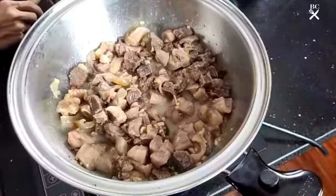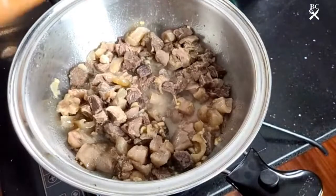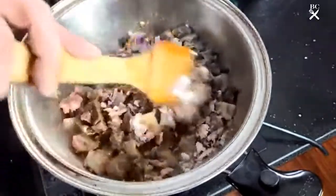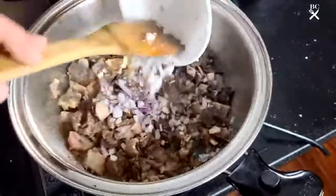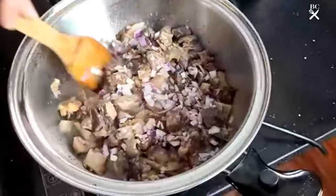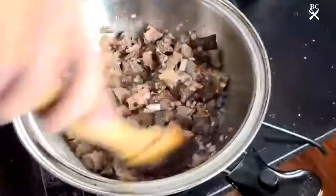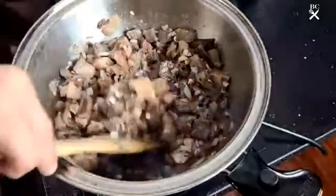So once na medyo, kung gusto niyo maging brown konti, that's fine. This is good right now. So I'm gonna add my onions, okay? Alright. Ubusin natin. So this is a very simple process, guys. Kasi malambot na yung baka natin eh.